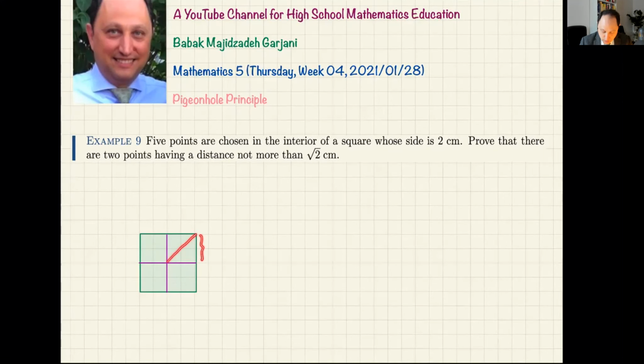And then we know what the highest value of this distance is: this diagonal. Using Pythagoras theorem, we know that this is 1 because the whole is 2, and this is also 1, and this is a right angle triangle. So you realize that this is a square root of 2. If I am completely unlucky, then the distance is a square root of 2, but always the distance is either square root of 2 or less. So definitely 2 of these points are at most square root of 2 from each other.